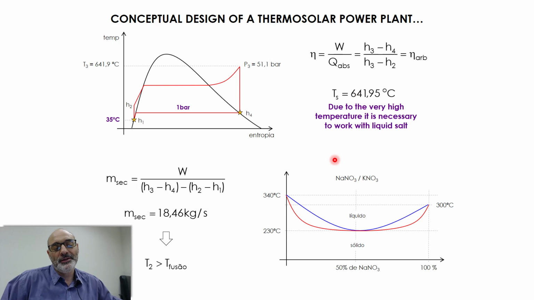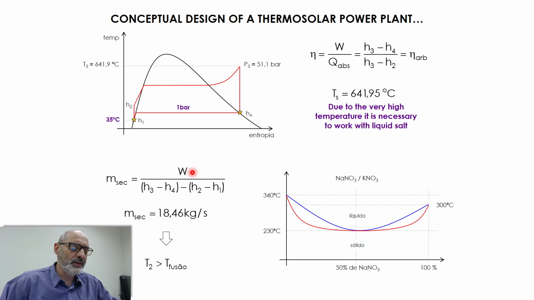Okay, so this temperature forced us to choose to work with a mixture of salts, okay? And in this case, we're choosing this mixture and this concentration, which has this limiting temperature, 230, okay? Before moving on, just a calculation of the flow rate of the secondary cycle, because we're going to need to assess the heat capacities of the primary and of the secondary. So I need to calculate the flow rates.